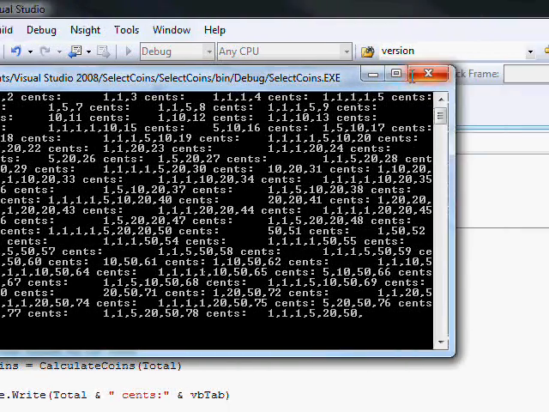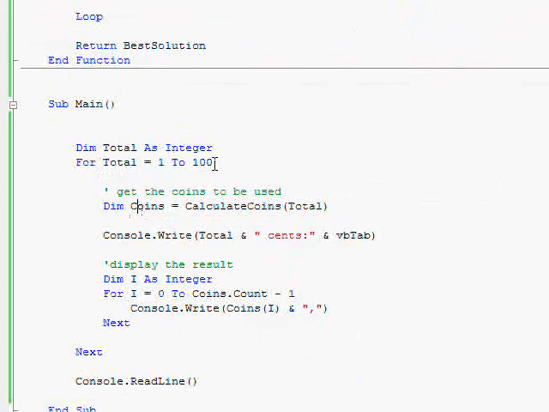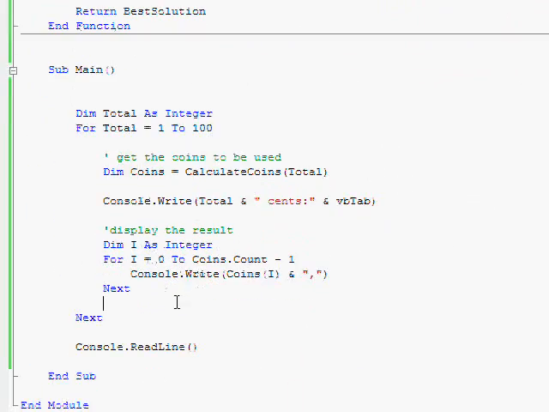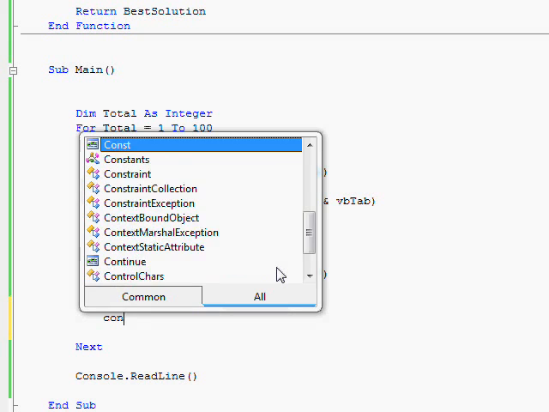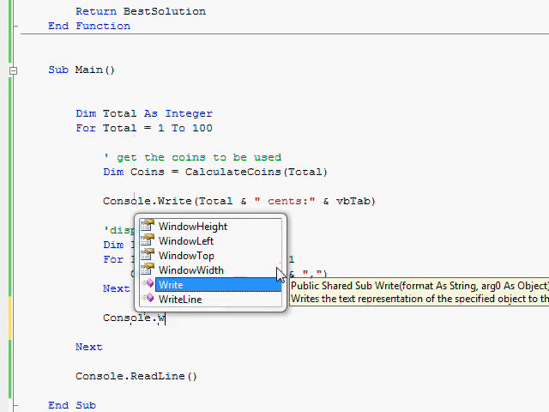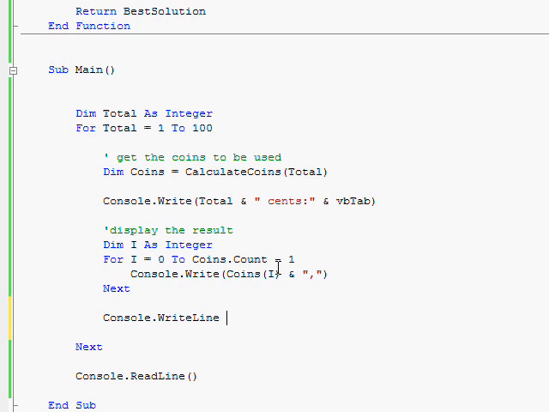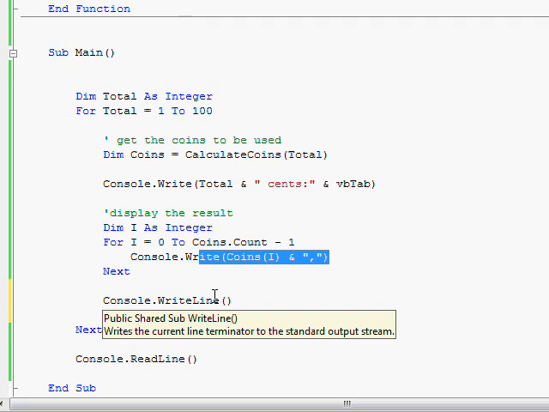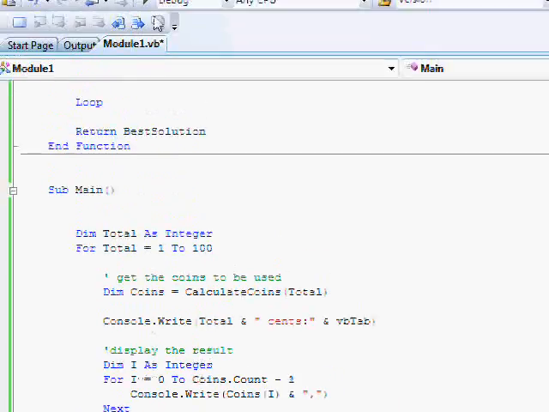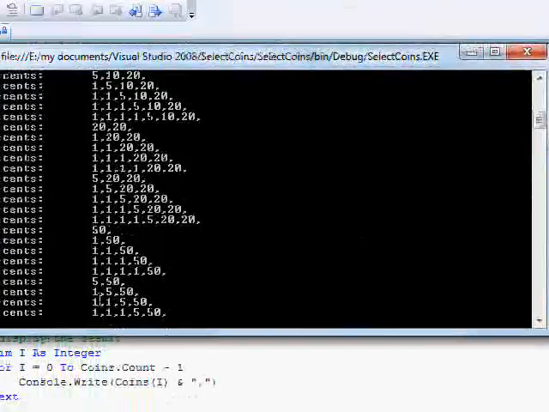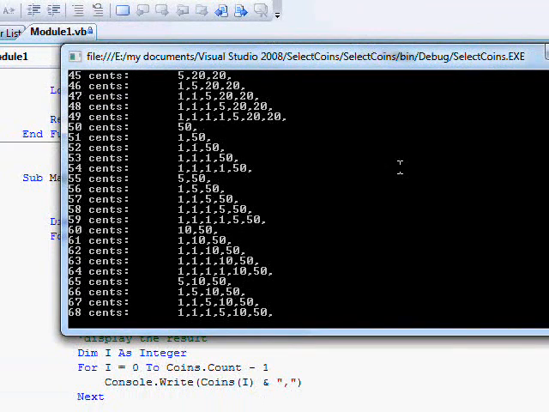Yeah, let me stop this for a sec. Okay, if tab. Okay, after I forgot to say console.writeLine. This one is important because here, after writing the numbers, we need to go to a new line in order to prevent displaying multiple results on the same line. Okay, so now I'm gonna run here. Okay, and there we go.